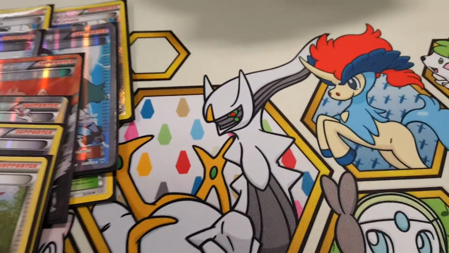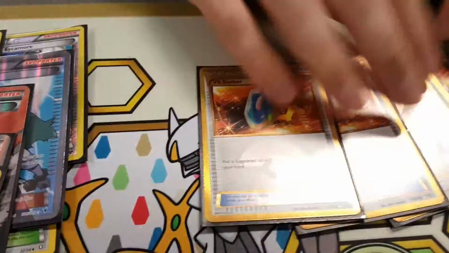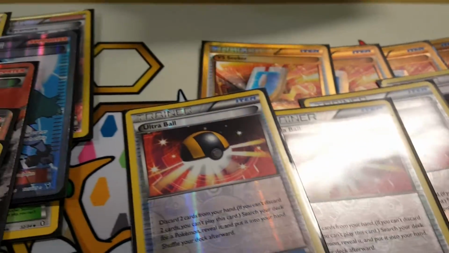Alright, now I'll move on to the item cards. Do these a little bit faster, we're at like 5 minutes already. Well, you got 4 VS Seekers, pretty standard, 4 Ultra Balls. These you don't have to explain. Those are all real standard things right there.